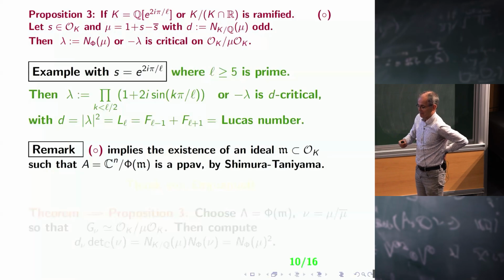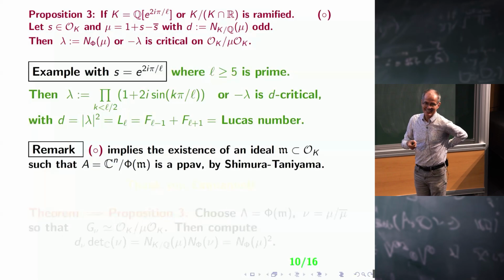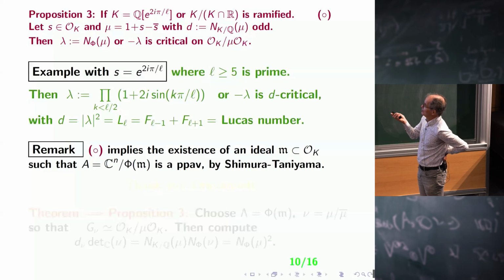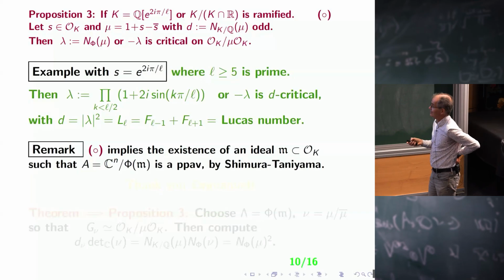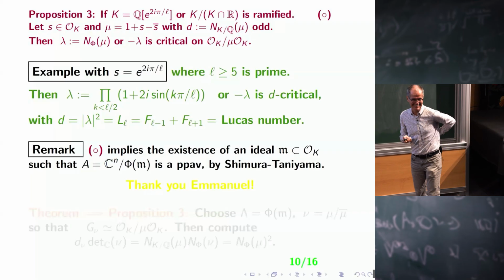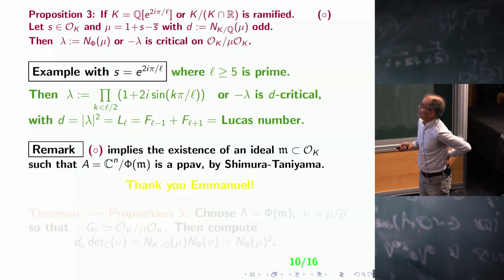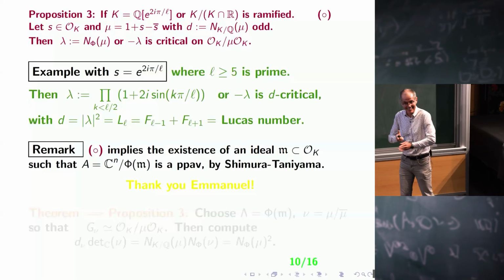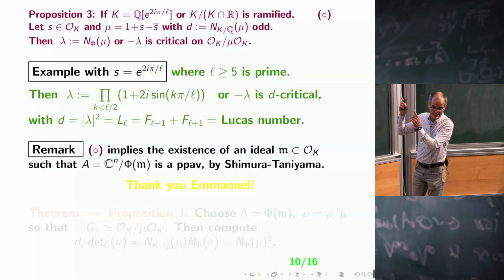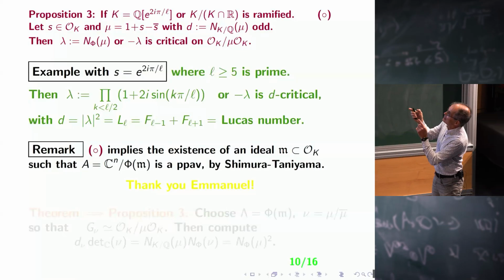And I thought the answer was no. There is no way to manage to be principally polarized. And I asked Emmanuel, and he told me, just look at this paper of Shimura. So, thank you. No, but I mean, if it is not principally polarized, I cannot prove anything for this proposition 3. I mean, okay?